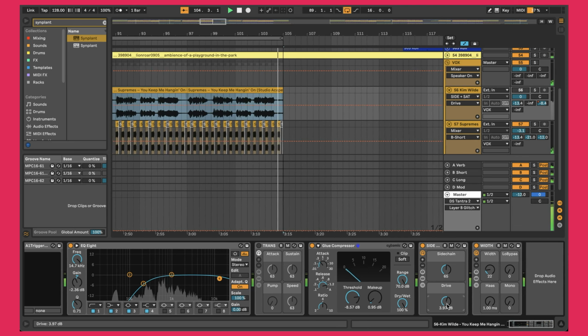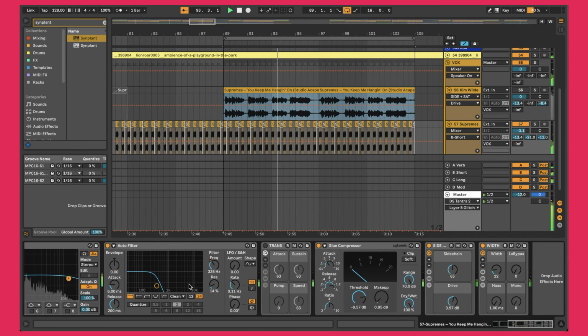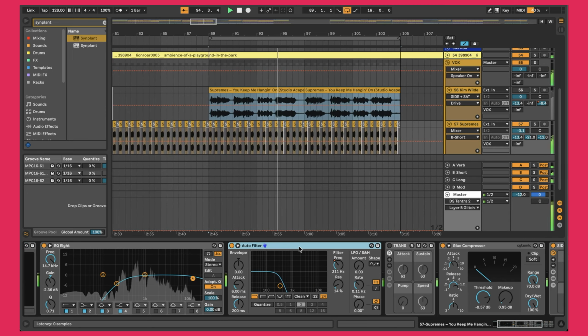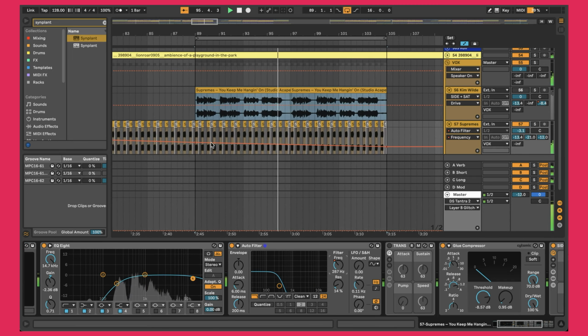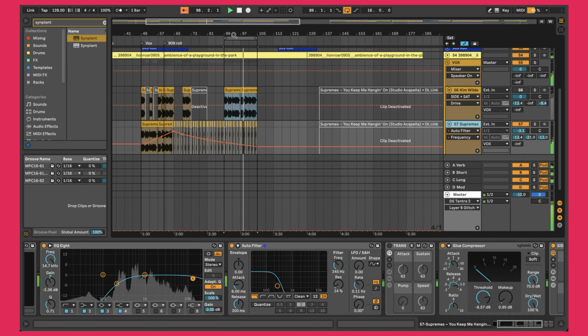And then in terms of that kind of echo sound, what I have here is very similar processing, because I also have this auto filter where I have the frequency being slowly automated to sound like it's fading away. And that is a look at the synths and samples for this tune.